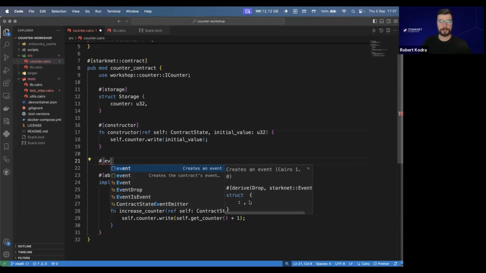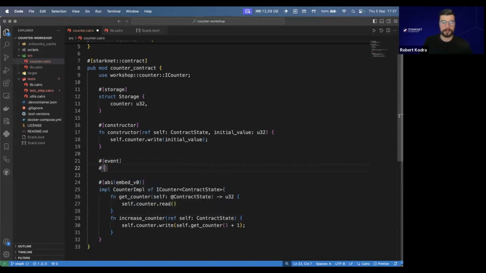Basically, you say event, and then you'll need to say derive, and then drop, and then Starknet event. To explain this: this is how we mark and tell the compiler that this section of the code will be an event section, and then we derive these two traits.